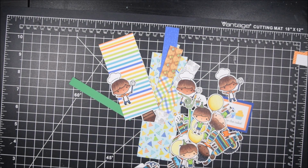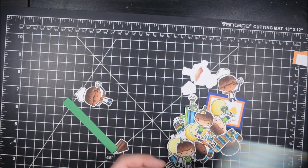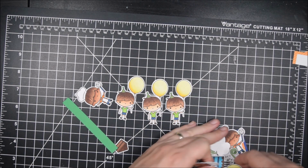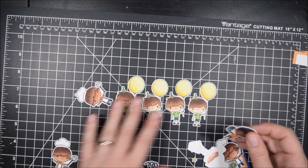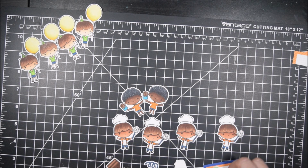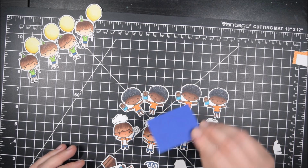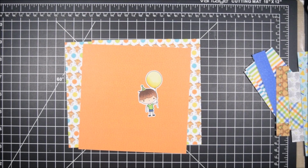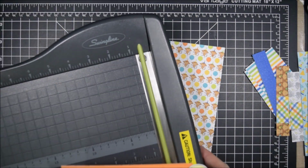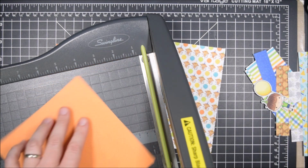I do use sketches, as I said earlier, but I don't use them exactly. I have a binder with page protectors where I printed the MFT sketches and placed them in the binder, and then I printed other sketches from different sources, but MFT is a big place I printed them from because I really like their sketches. I just flip through to get some ideas. And if I'm really sticking closely to a sketch, I will usually link that as well.